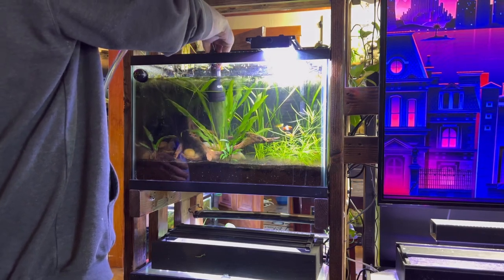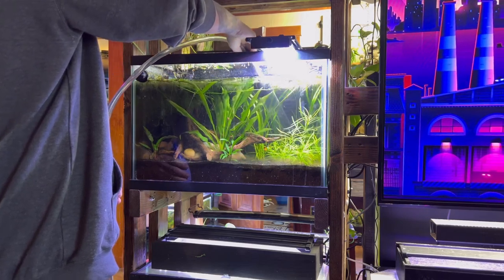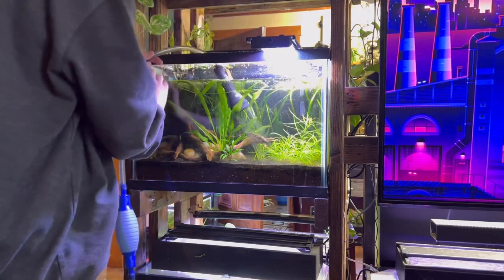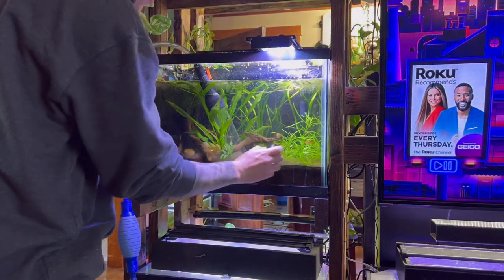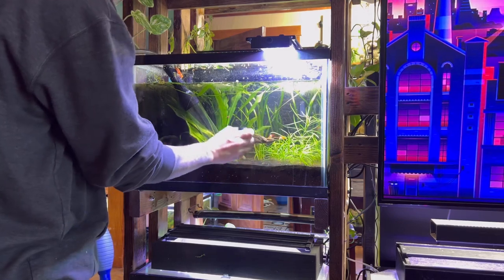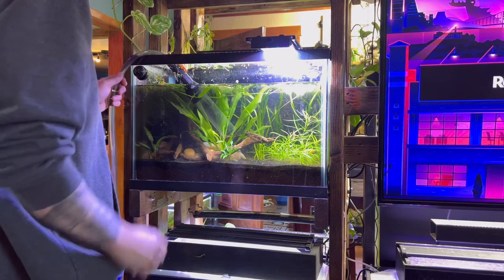You should never have to remove your aquarium fish from the tank when cleaning it, because aquarium fish get super stressed out very easily and when they get stressed they can die quickly — their immune systems are pretty weak. If you're removing the fish and putting them in different water, chances are your fish are going to die. Think of it like trying to transition the air you breathe here on Earth into a different atmosphere. The fish do not want to be removed; it takes them quite a long time to get used to the water in your tank.